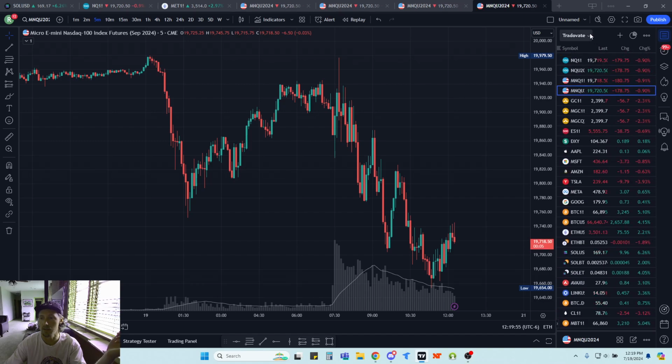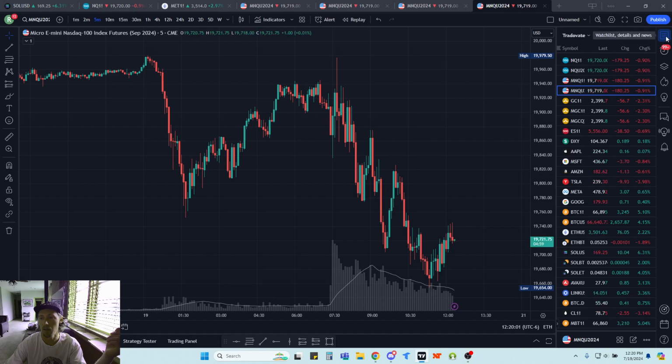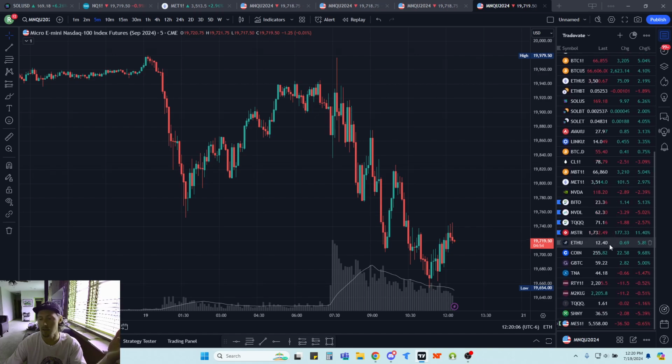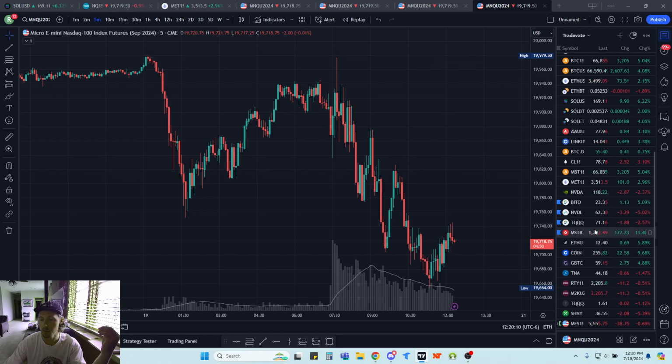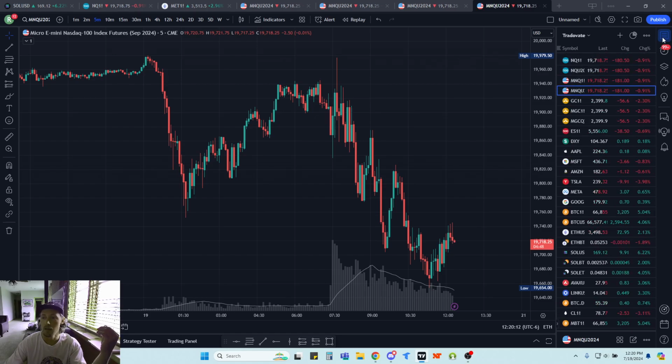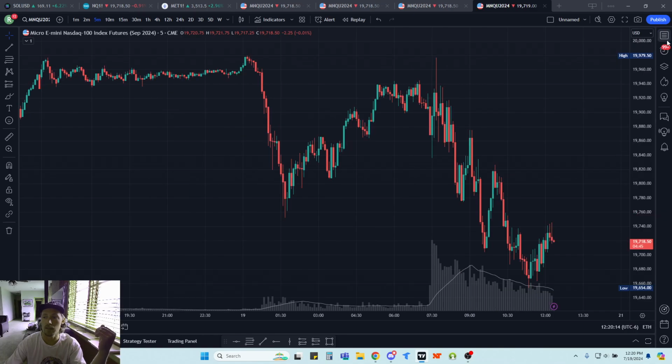These are preset ones that I've created, but essentially you can create a list over here on the right, in this little pane. Create a watch list, where you can add all the tickers, all the assets that you would like to look at. Today's a pretty bullish day for cryptocurrency, just for reference. There is also a side menu here.